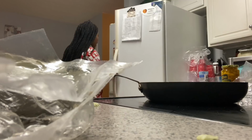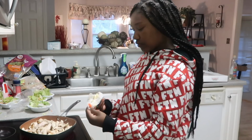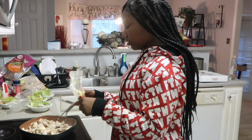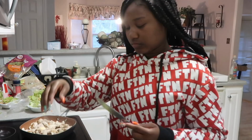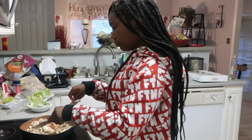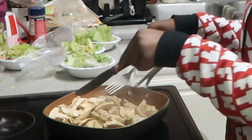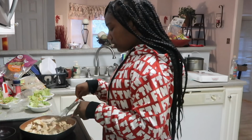We need to get some butter so these won't burn as much. It says on the back of the packet, so I'm going to put some butter in there so it won't burn so badly. This is chicken cooking. Gonna get the grilled chicken all nice and brown, and then we'll be ready to plate.